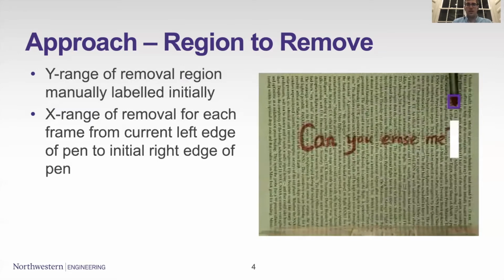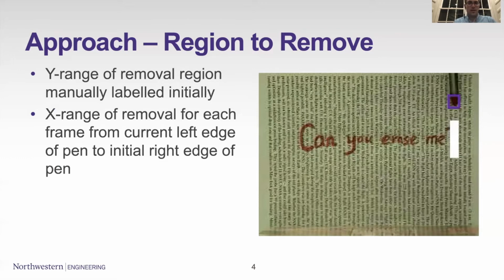Then determining what region in each frame needs to be erased and then replaced with an appropriate texture infill. And so for this, I manually predetermined what the Y region should be to make sure that all of the red text was captured within it.